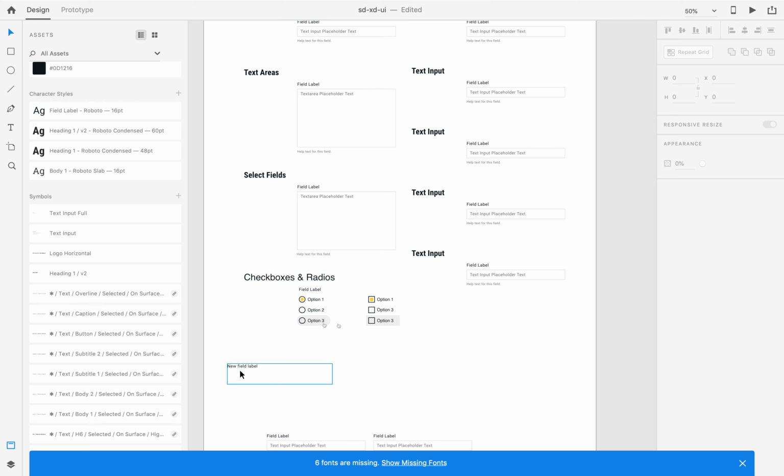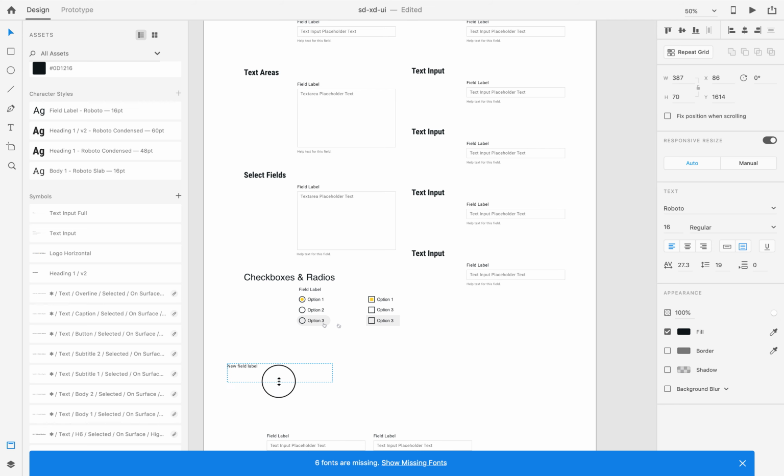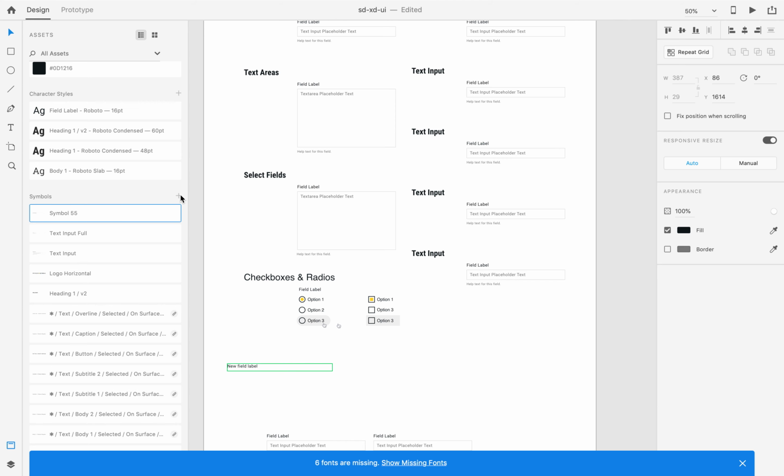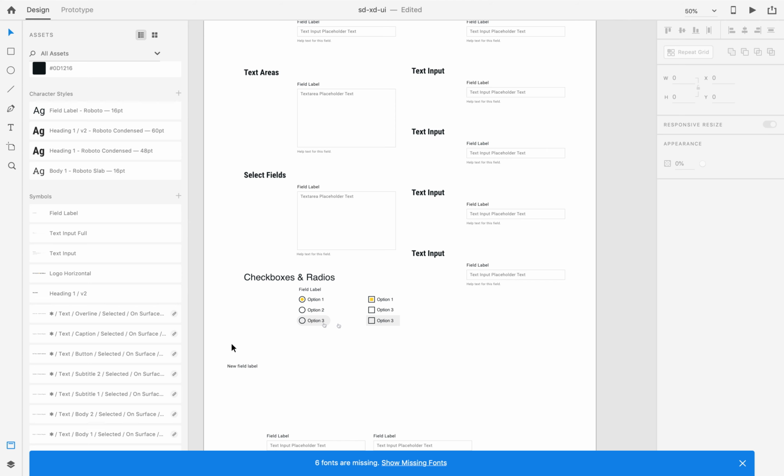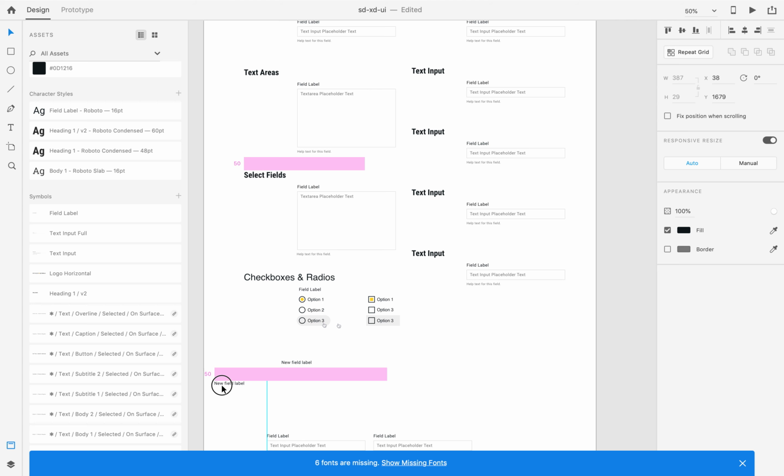And we can even, if we wanted to, make that a symbol. Say we call this field label. Now if we want a new field label, instead of typing the text and then having to click on the character style, we can now pull over the symbol for a field label, and now we have a field label that matches exactly what you wanted.